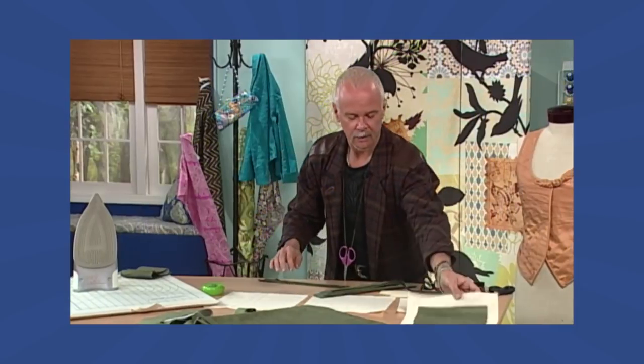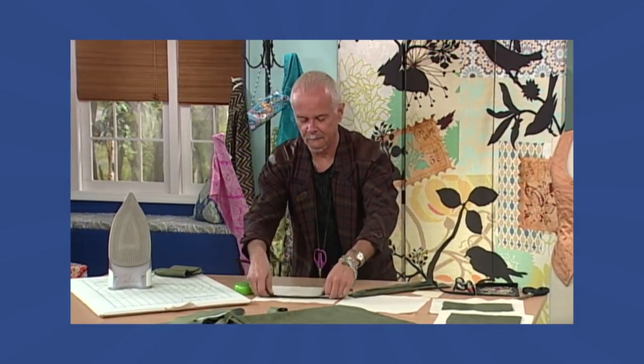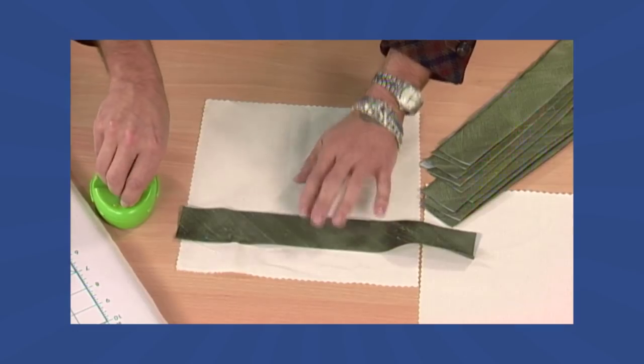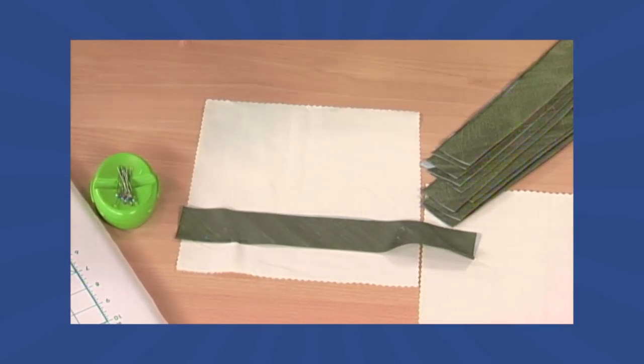So, for the basic technique, we start by pinning down the edges, the folded edges of the first row. And it's going to operate like shingles on a house. You start with the first row and you work up, and pleats all face down if you're working up.